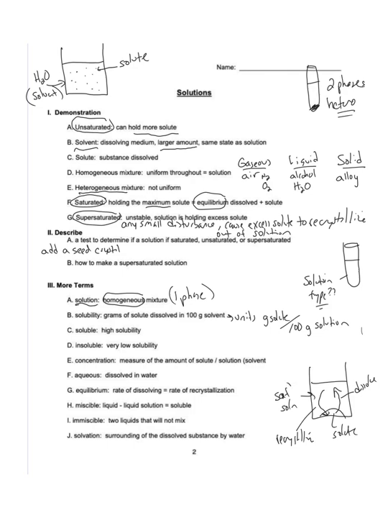But if we're in a saturated solution, what do we know about how quickly the solid is dissolving or recrystallizing? They're equal. So in a saturated solution, we have a state of equilibrium because just as much solute is dissolving as what is recrystallizing out of the solution, meaning physically when we look at it, it looks like nothing is actually happening. Okay? A supersaturated solution, these are quite rare, but they are possible.